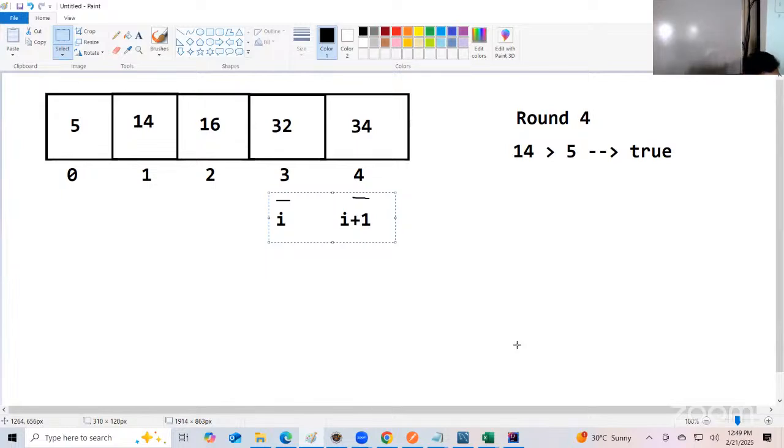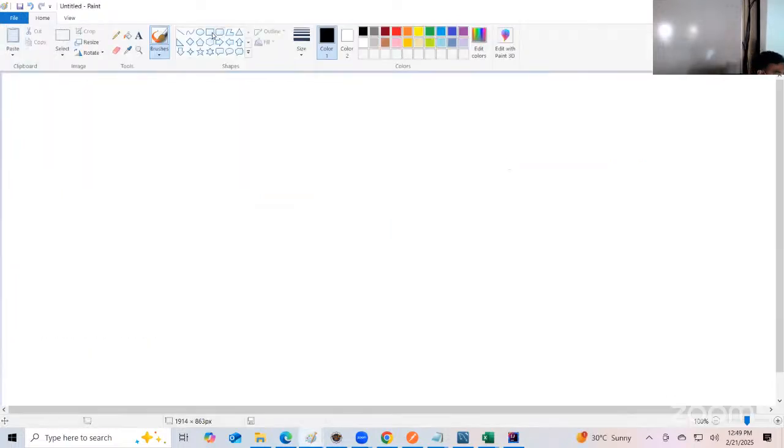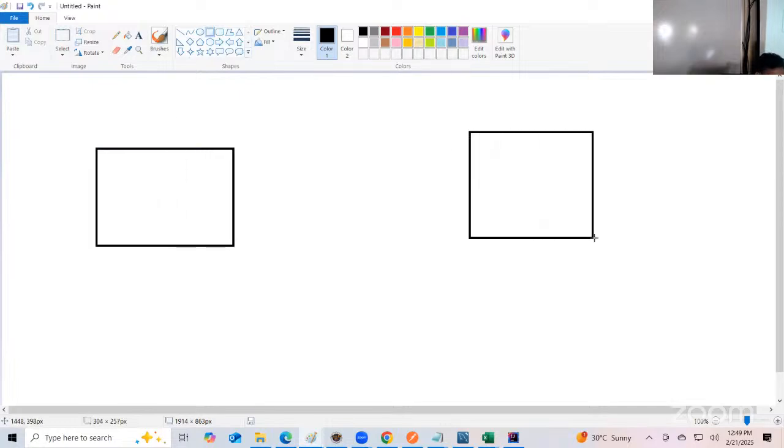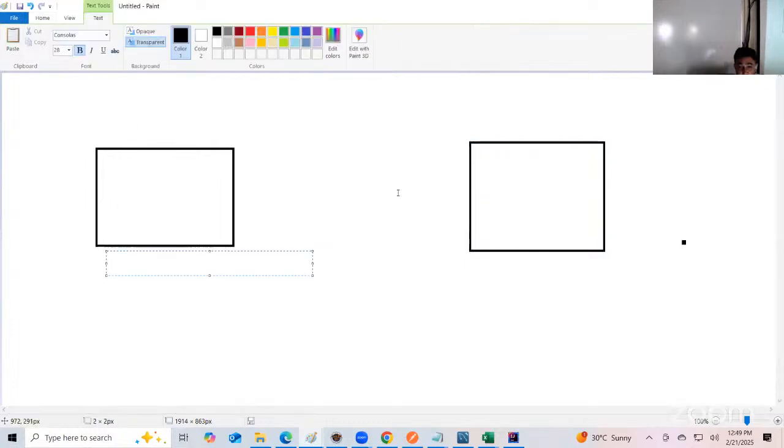Now, one of the very important core logics here is swapping elements. How do I swap an element? In your day-to-day life, you have done swapping without your knowledge. How? Let me ask you a simple question. Let's say your mother is very particular about the vessels in the kitchen. Correct? They always keep the milk vessel separate.